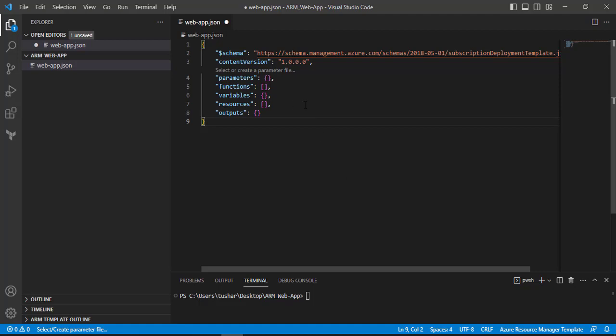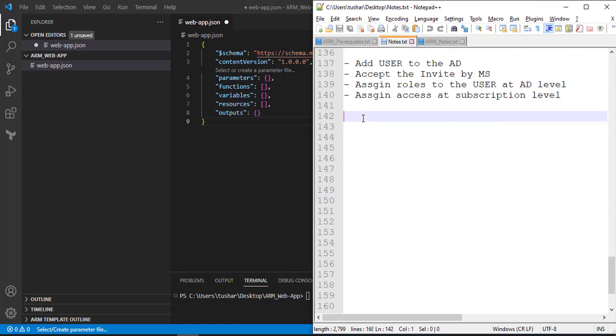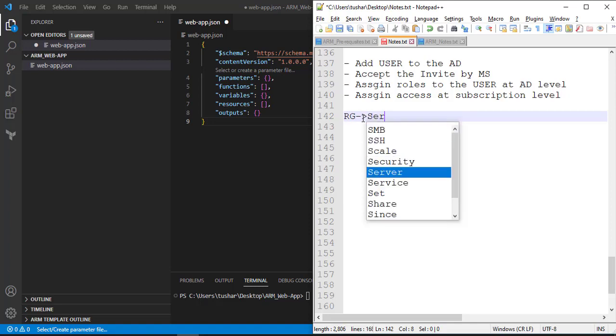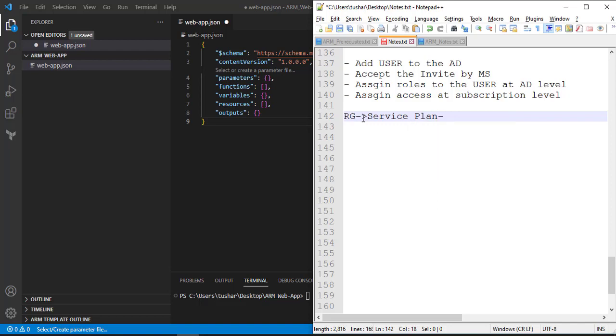So what are the resources we need to create first? So I need to create a web app. So we all know web app is not the only thing which gets created. Along with web app you need to create a resource group. Correct, we need to create a resource group, then a service plan, then a web app gets created. These are the three things which get created. Correct, then where you create a web app. These are the three things which you need to create, even if you're creating manually.